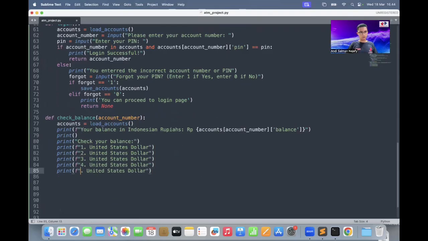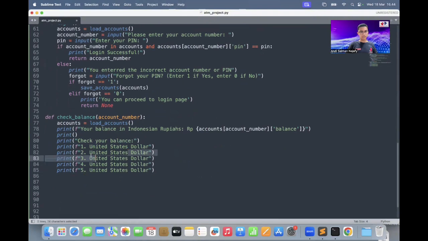The next one is Singapore dollars, Australia, this one is Canadian, I mean. And the next one for the fourth currency is Great Britain pound, right?